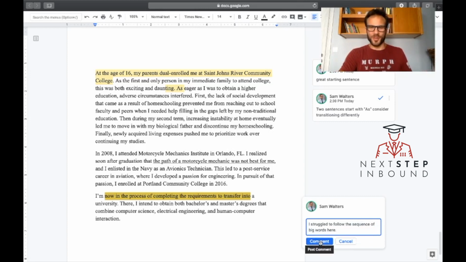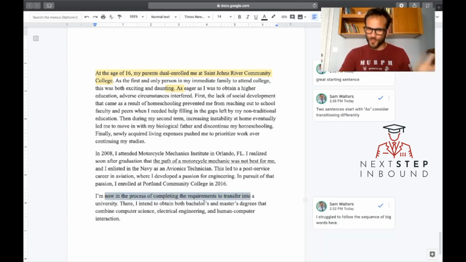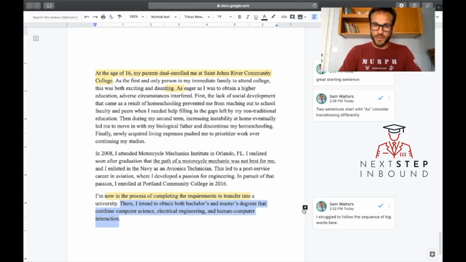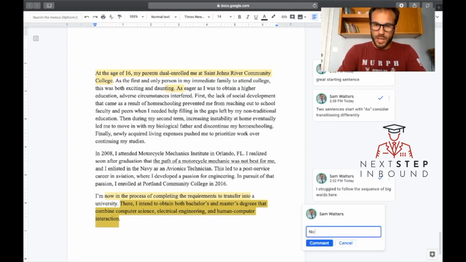It's not necessarily true. It's just an example of, not saying this sucked, but maybe there's something that can be worked on here. And then I like to end positively, so I would say, nice use of what, so what, now what.